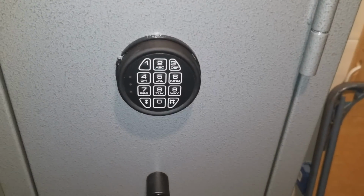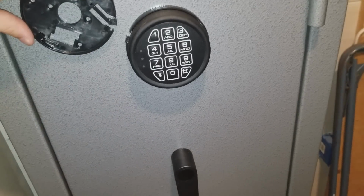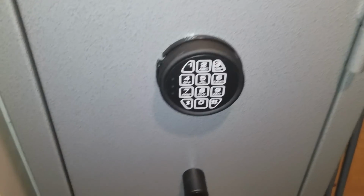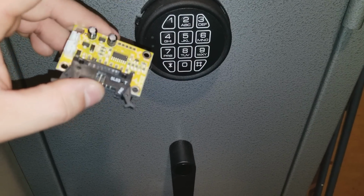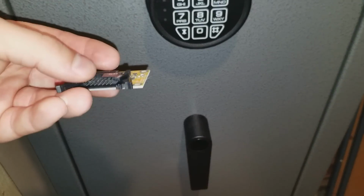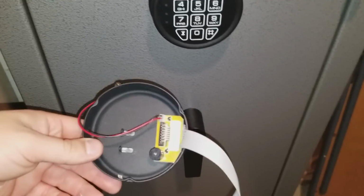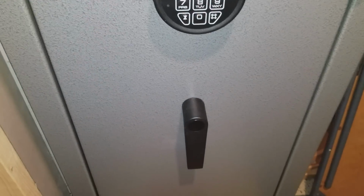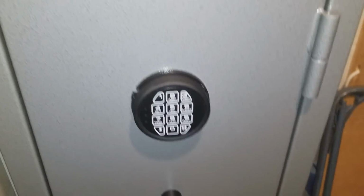So what you're going to get is the base plate, which holds this whole assembly to the front face door of the safe, which I don't care about. You're going to get this motherboard, which appears to be the inside controller for the safe. You have two connectors here, and it looks like the ribbon cable probably plugs into here, and the ribbon cable feeds out of this. And the last item you're going to get is the keypad. Notice I said the last item. No instructions, mind you. So if you don't know what you're doing, shit out of luck.